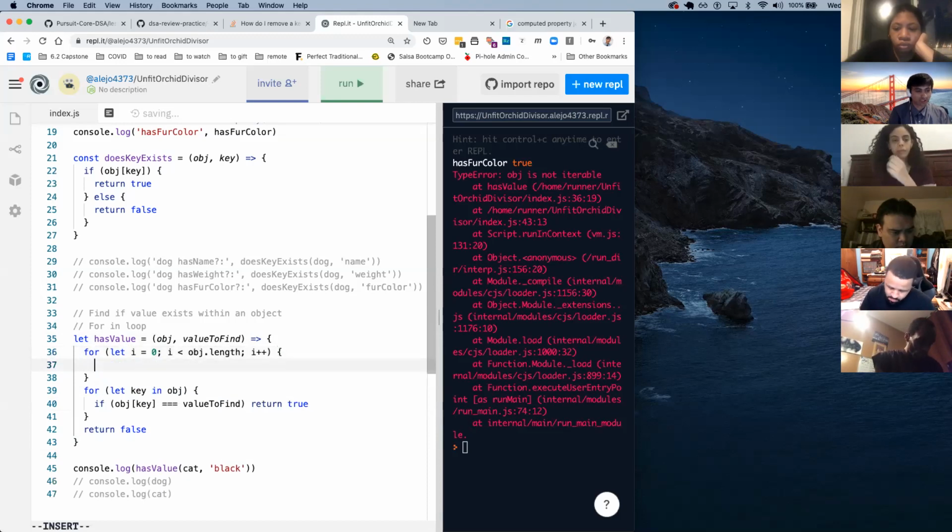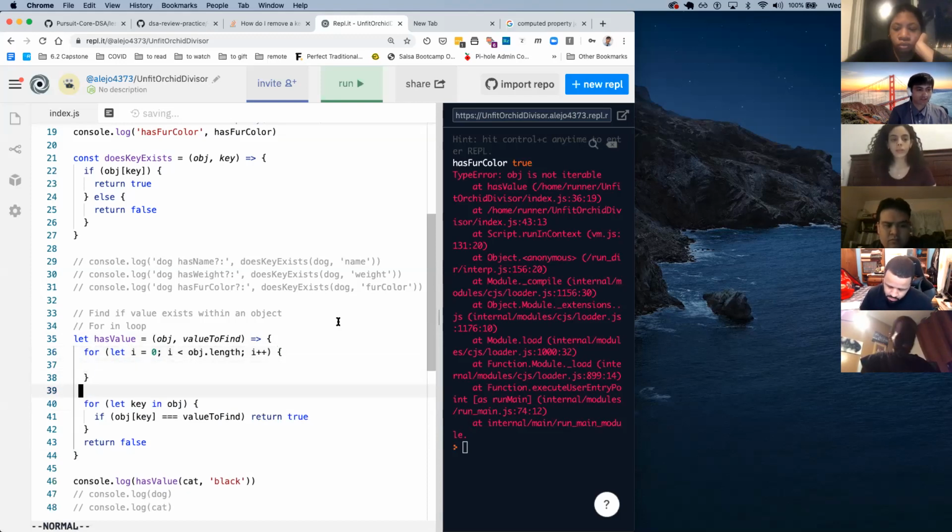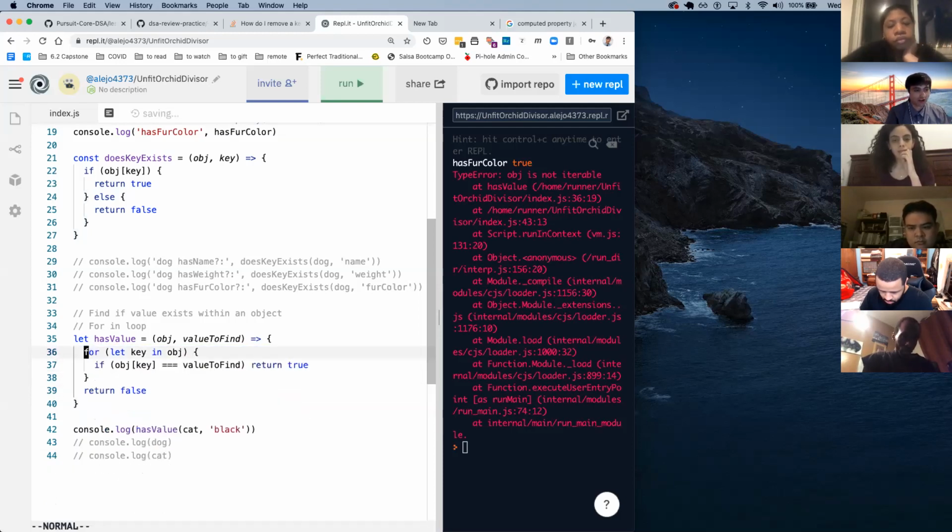We couldn't really do this because objects don't have a length, and the keys inside of an object are not indices, so we can't just go 0, 1, 2, 3 and key into those. The keys can be any string. So we couldn't really use a regular for loop for that. So this is a fine way.